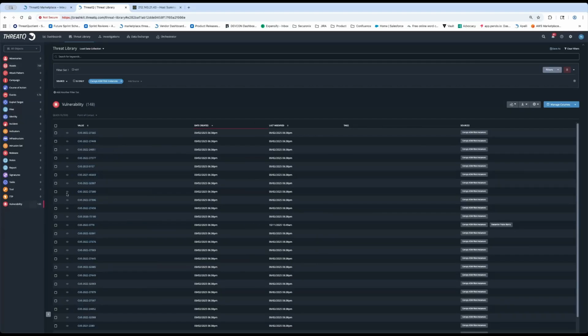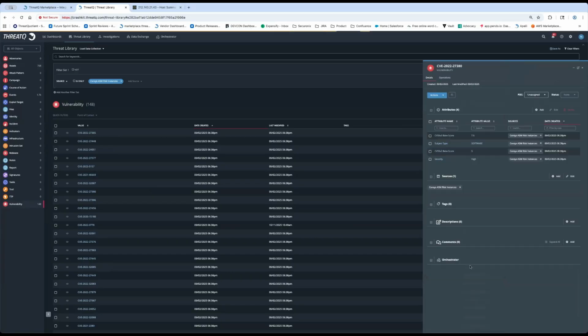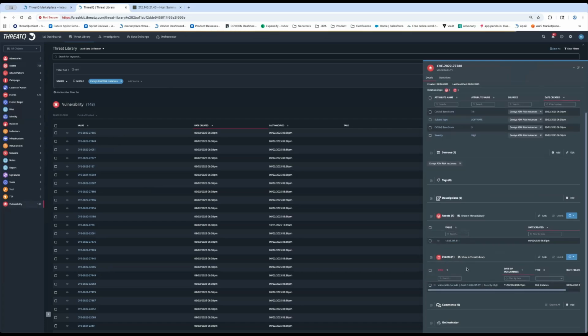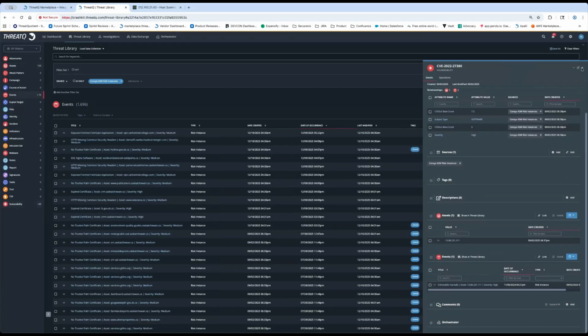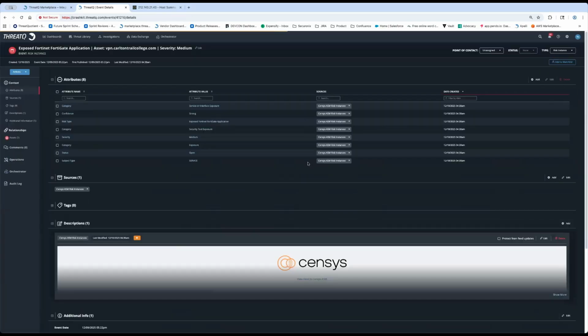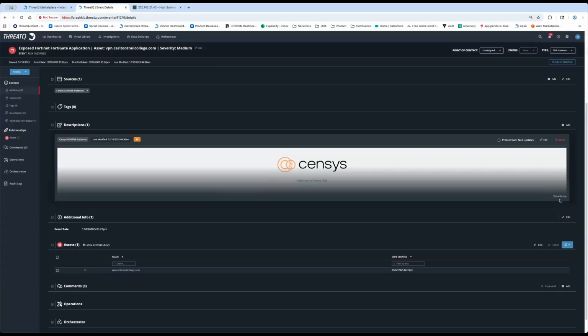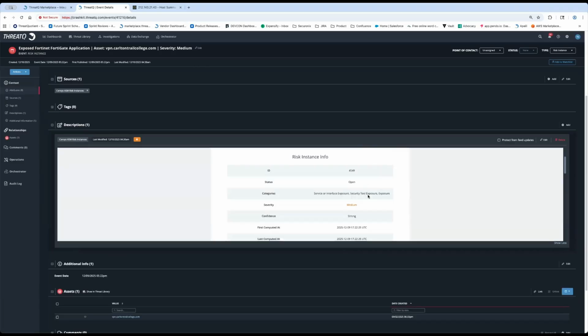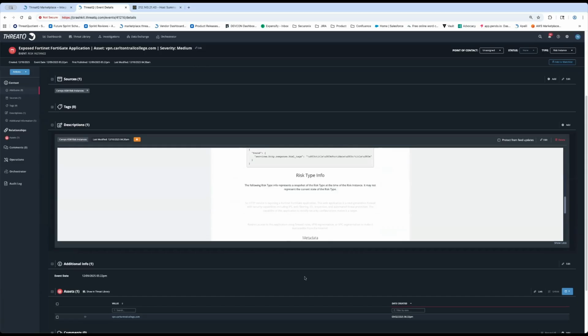You can see additional context inside of each of these indicator objects. If we go in here and look, you can see that there's additional attributes as well that's come in as part of this event that's located here. So again, if we go into our events, I'll close out of this pane. I'll go into a more recent event, and you'll see all this attribution as well as full description inside of the threat library so that we could see the actual alert inside of here.